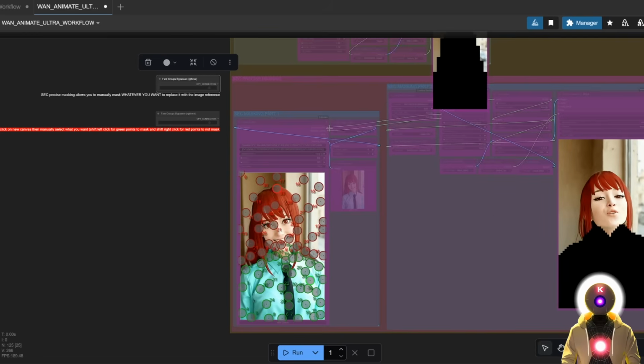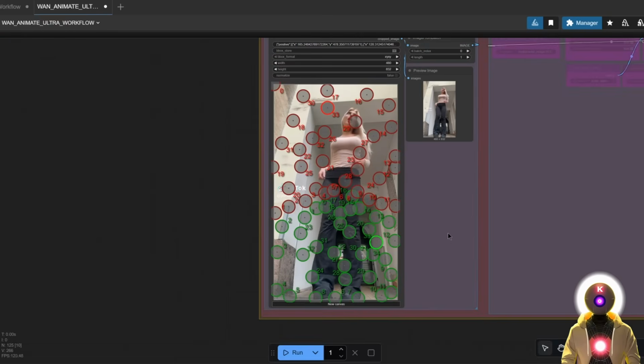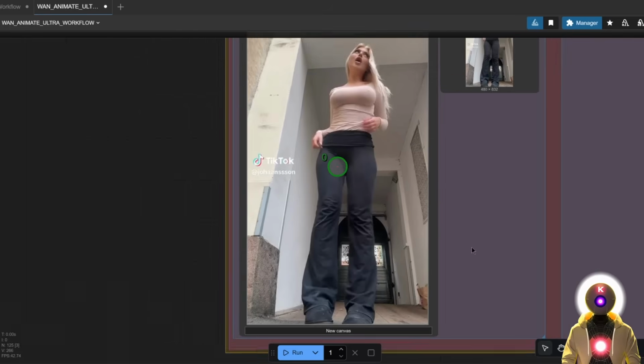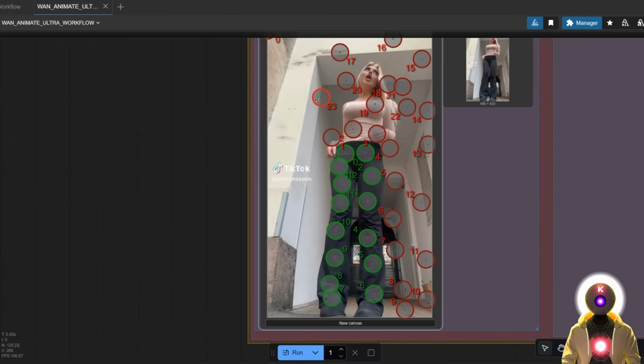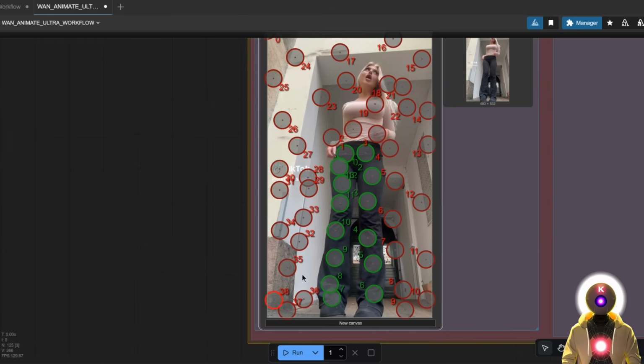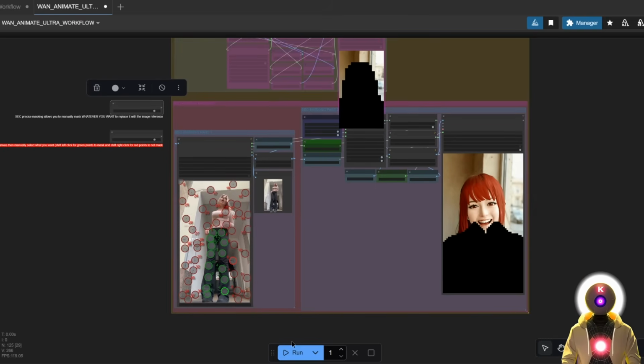once again. I'm gonna only enable SCC part 1, then I'm gonna click run, then I'm gonna click new canvas, and I'm only gonna select the pants and nothing else. So here, just the pants, there we go, only the pants, and then I'm gonna leave everything else. So I'm gonna leave the woman the same, the background the same. I just want to select the pants and nothing else. So now if I enable the part 2 and I click run, okay, there you go.